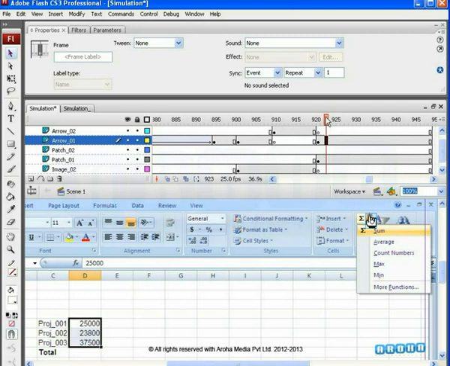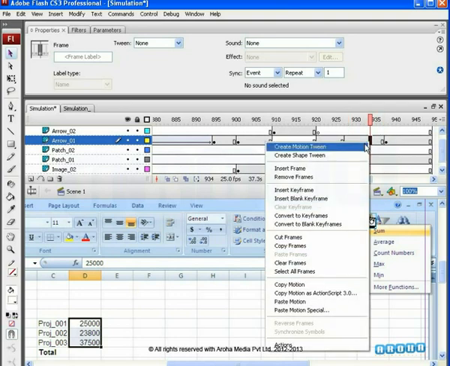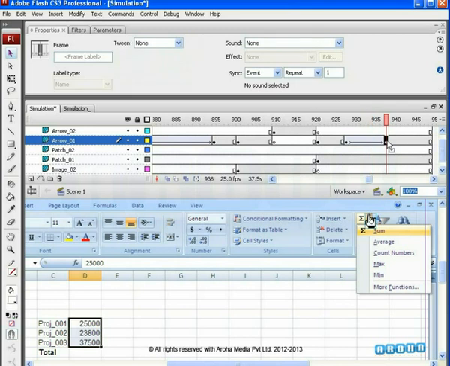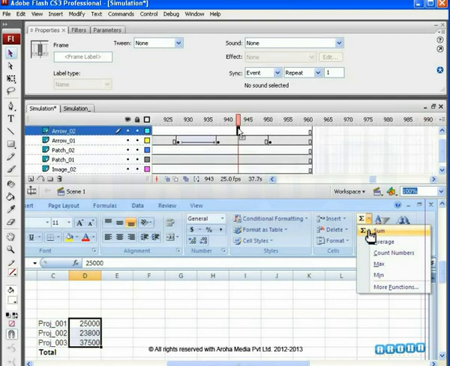Now, insert keyframes on the arrow layer at frame 928 and 938. Create motion tween between these keys and on the second key shift the cursor position above Sum option as seen in the video. Again we have to click on this Sum, so insert one more key, create one more keyframe at frame 943 and drag that key on the arrow_02 layer.